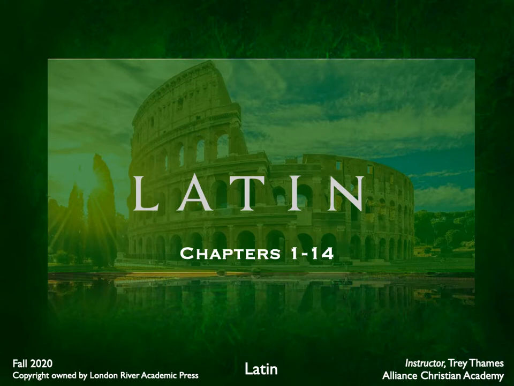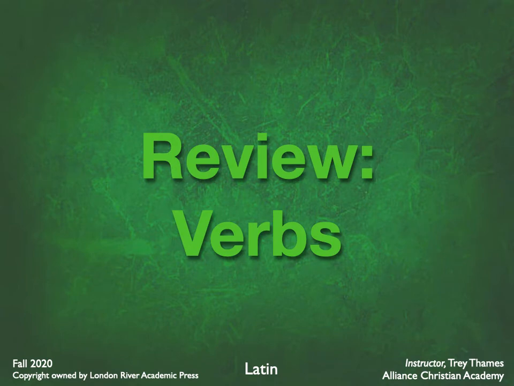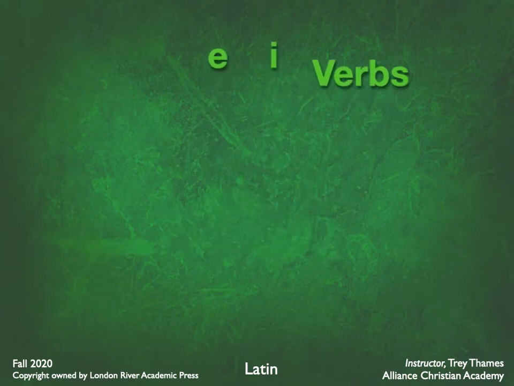This is going to be a fairly quick and concise review of last year's Latin 1 class that you had. We covered about chapters 1 through 14 in Wheelock's Latin text, and we're going to do a quick review of those 14 different chapters. Y'all started off with verbs, and y'all learned a lot about verbs. So let's look at this.